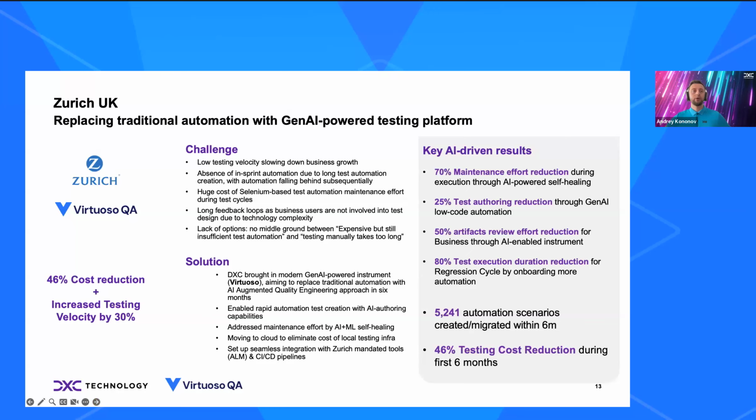It was taking a lot of time to maintain. The resource cost for that was pretty high. At the same time, they needed more automation because they wanted to test faster, and the manual team was not really able to keep up.